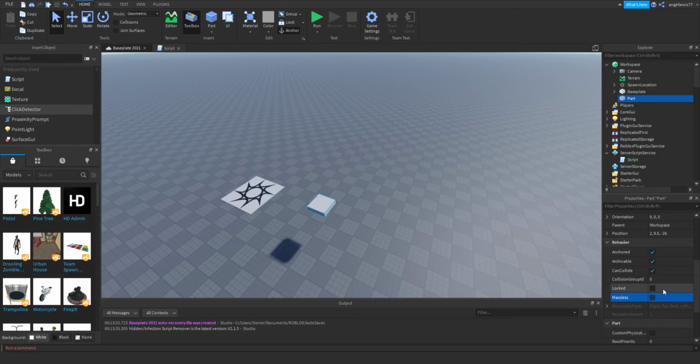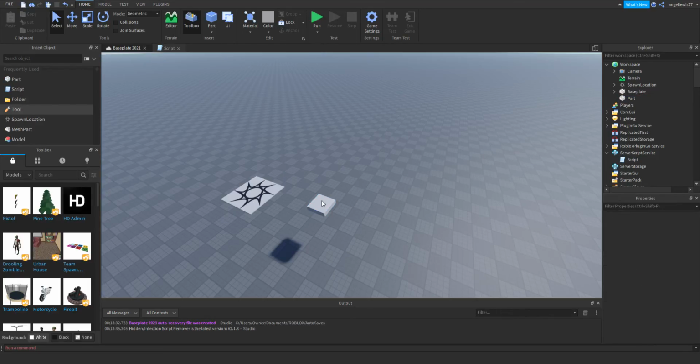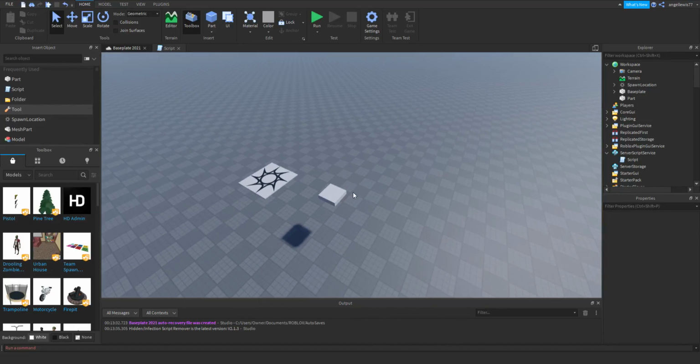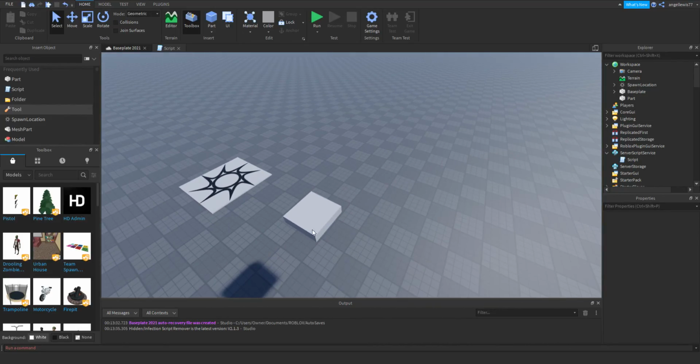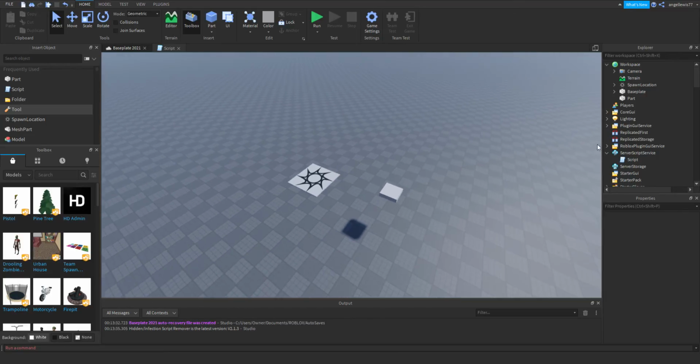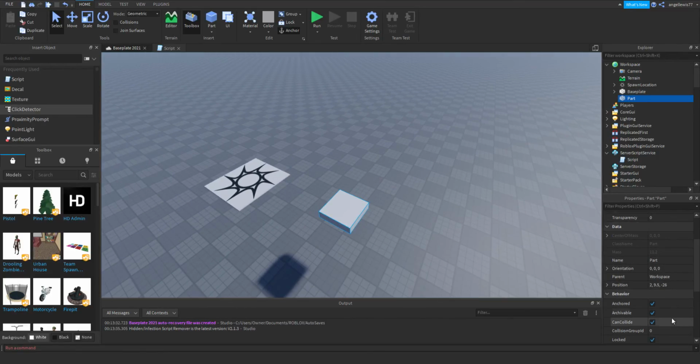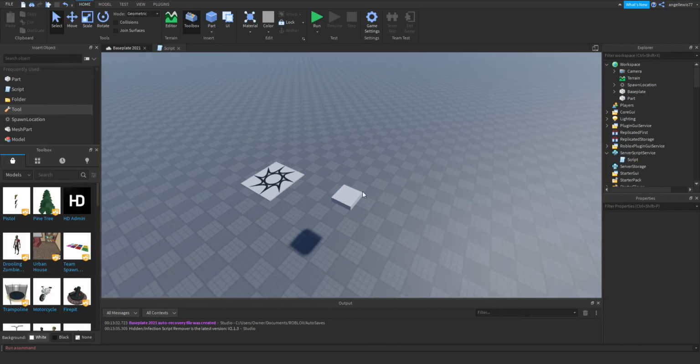Lock. Lock is something that can actually be used to prevent hackers sometimes. It depends if the hacker actually knows what they're doing. If they don't, you can lock a part. When a player tries to use V-tools, which is a tool, you see I can't click on my part. I can't click on it at all because it is locked, right? Unless I unlock it, then I can click on it.